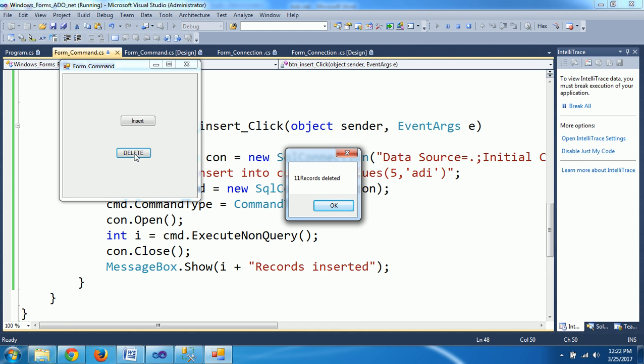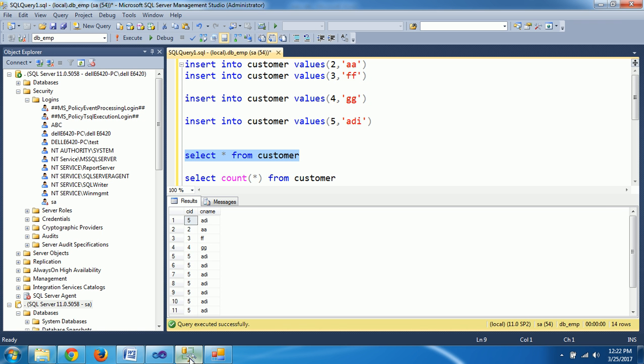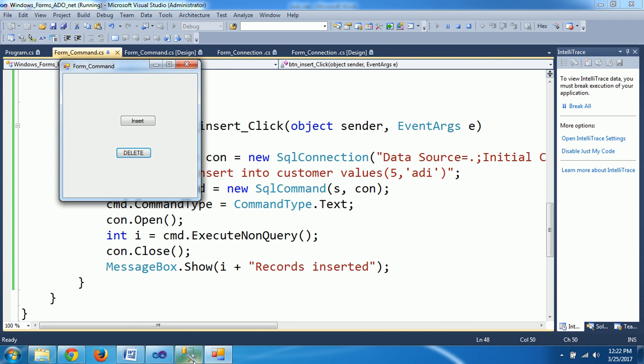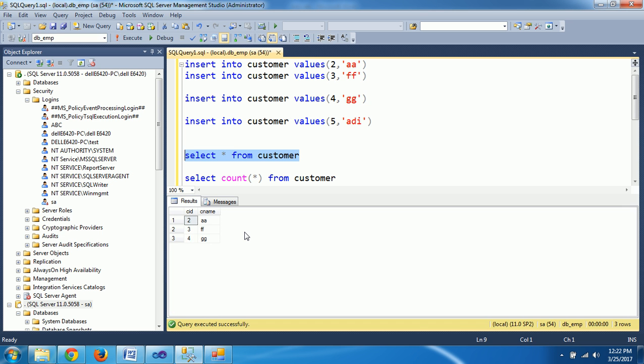Why? Because at that time I inserted so many rows, 5, 5, 5, 5, 5, and so on. That's why 11 rows were affected at a time. Now go and see, 2, 3, 4 are there.